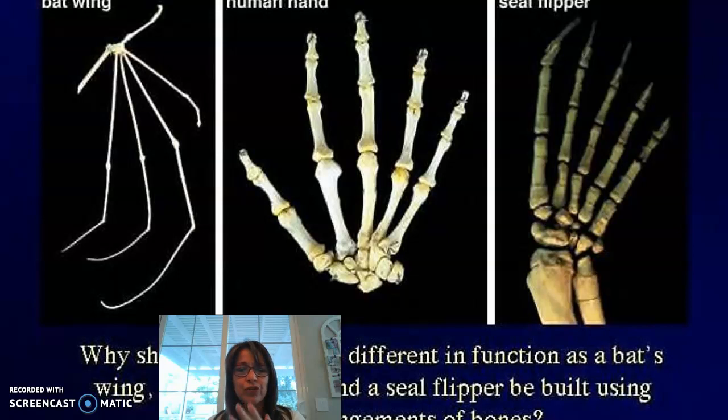And when we're talking about certain structure, when they're looking at that whale, let's see my hand right here, okay? In my hand, I have my phalanges, I have my metacarpals, and I have my carpals. And so they're saying, oh my gosh, when we look at, say, the bat wing, the human hand, the seal flipper, even the whale flipper, it's going to show that it's got a common build. So they say, okay, we must have a common ancestor because we have a common form. Again, in this case, the bat wing, the human hand, and the seal flipper are going to be the phalanges, the metacarpals, and the carpals. Okay, and that's why they're showing it.